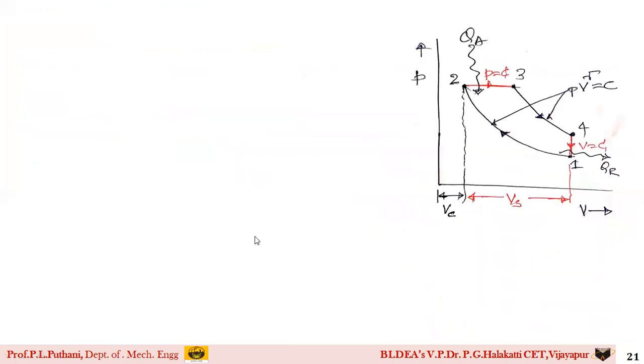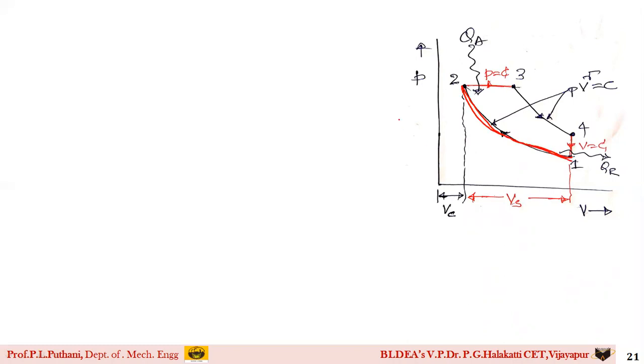Now, always, students, to calculate the thermal efficiency of a diesel cycle, we need to find out the heat transfer equation for all the 4 processes. Let us begin now. Initially, the first process is which one? It is the process 1 to 2, students. That is this one, the isentropic compression process.